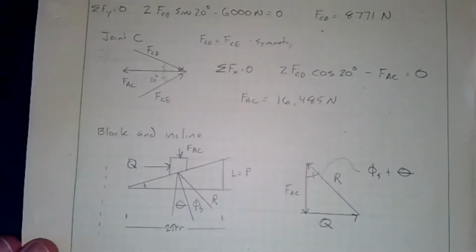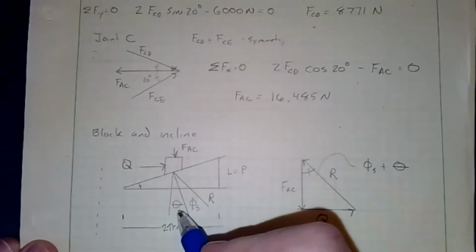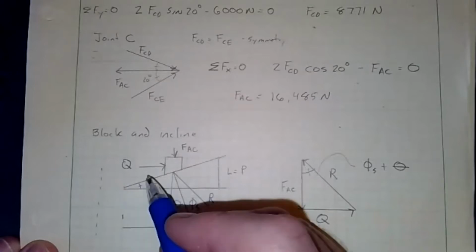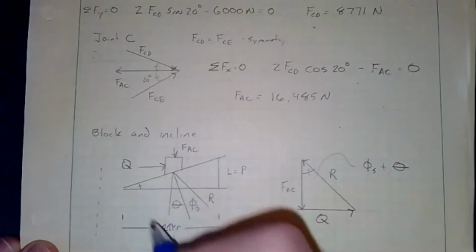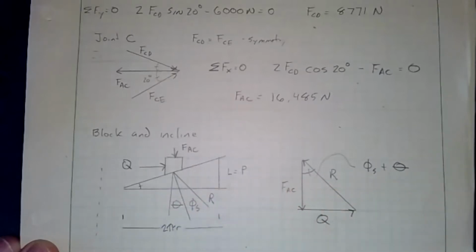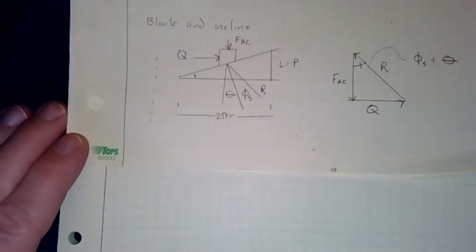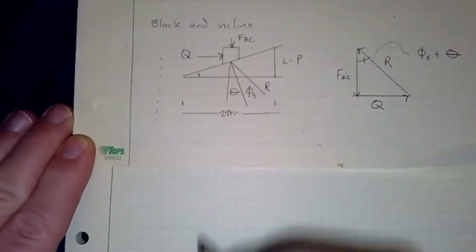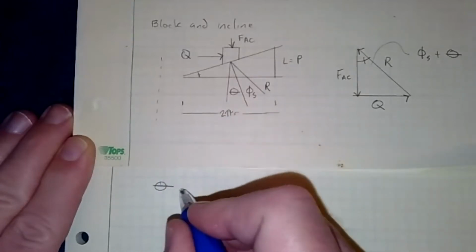Now, what we don't really know is theta, because theta is where we know there's a pitch angle, but we don't know what it is. But we can determine that, can't we? Because we were given this and we're given 2 pi r. So if we know that, what can we say? Well, theta, that angle, because that's what we're missing, is going to be equal to what?